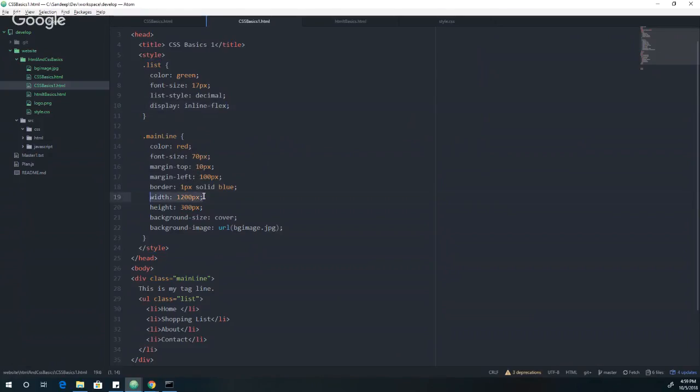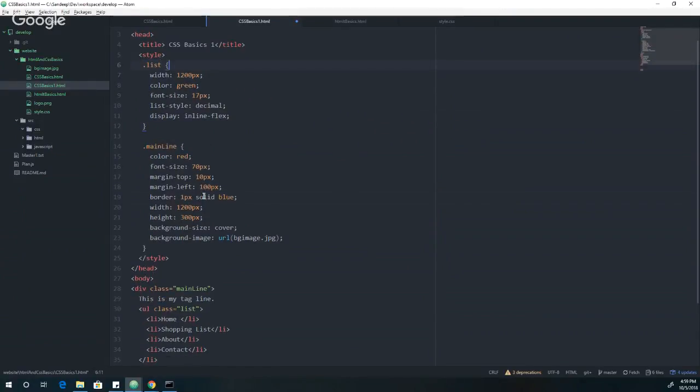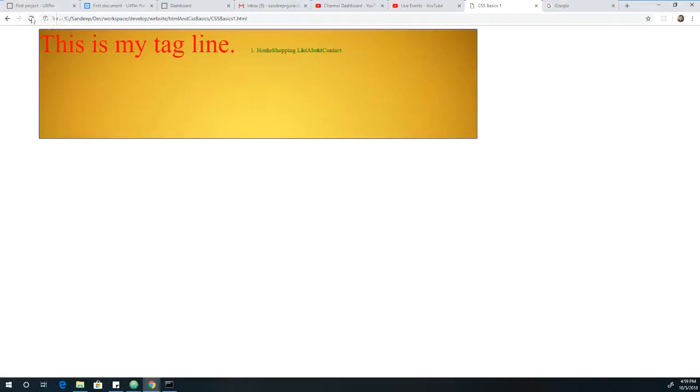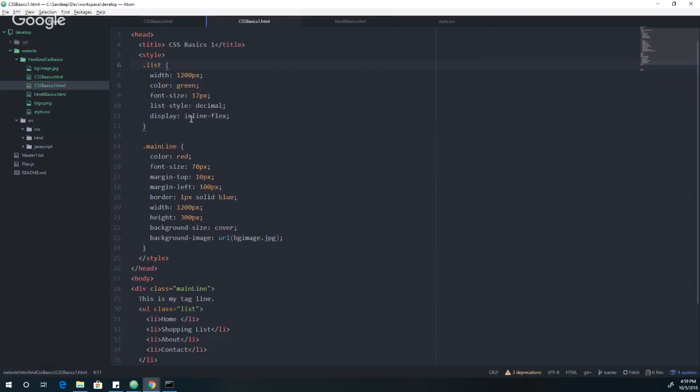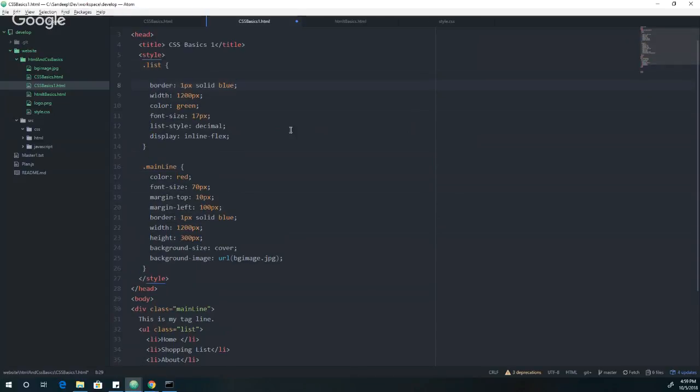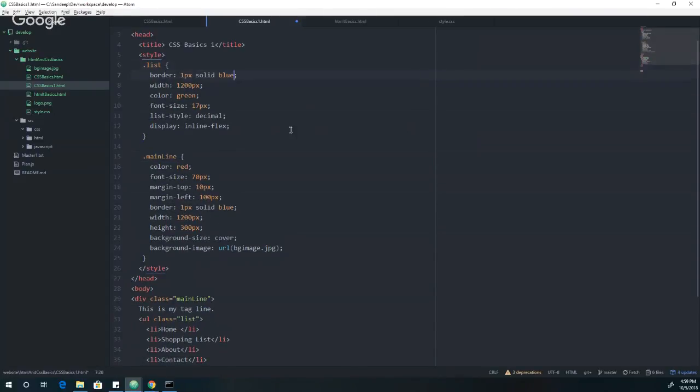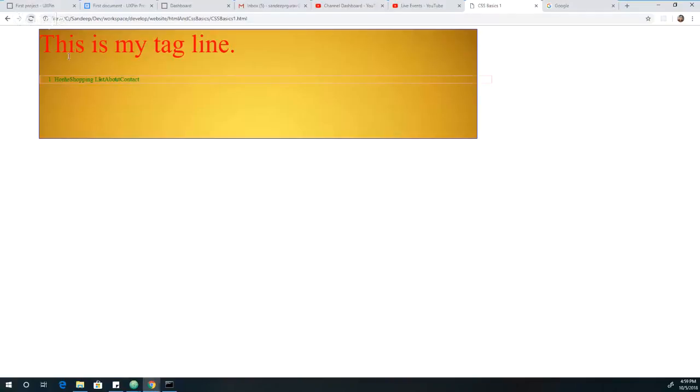What I'll do, I'll give the width to this. I think width is less. Let's see if it's taking or not. We'll just apply a color, so we'll see what is happening. Any color is fine.